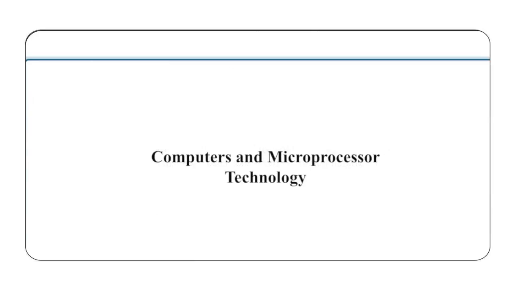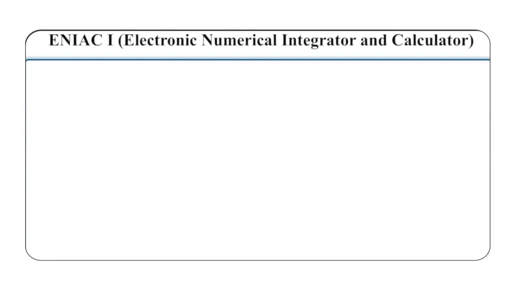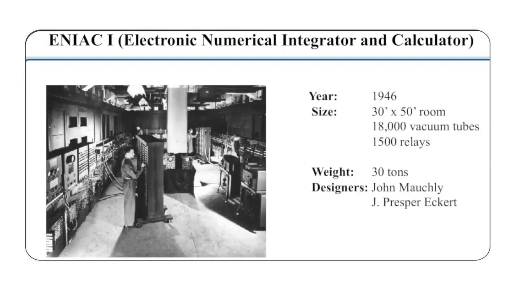Development in digital library progressed along with developments in computers and communication technology. The electronic number integrator and calculator computer, also called the ENIAC-1, was built in 1946. It was developed by John Mauchly and J. Presper Eckert at the University of Pennsylvania. It contained over 18,000 vacuum tubes. It weighed 30 tons and was housed in 2 stories of a building.